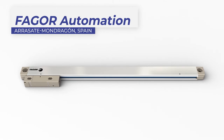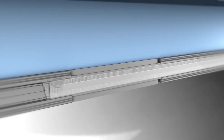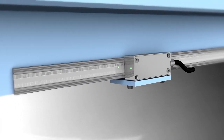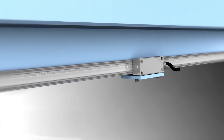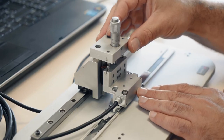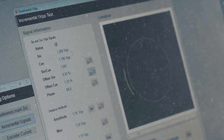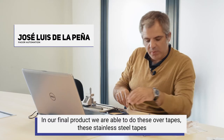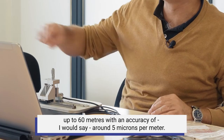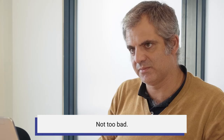The third end user within the Laser for Surf project is Fagor Automation. They develop high-end optical encoders to measure the relative displacement in a machine. Such devices are used in high-precision manufacturing processes. The challenge was to find the ideal dimensions of a LIPSS pattern that would improve the functioning of an optical encoder. The latest test results are promising: in the final product, they are able to do this over a stainless steel tape up to 60 metres, with an accuracy of about 5 microns per metre. Not too bad.